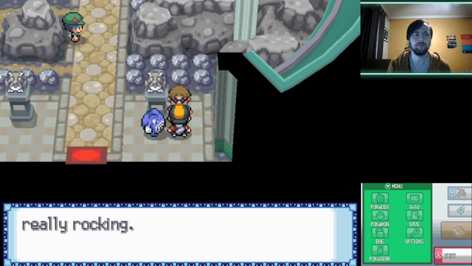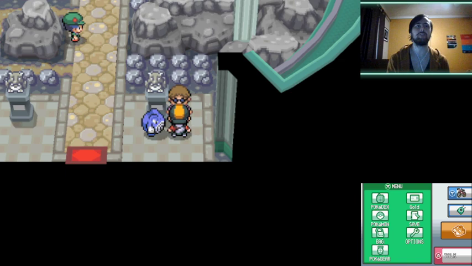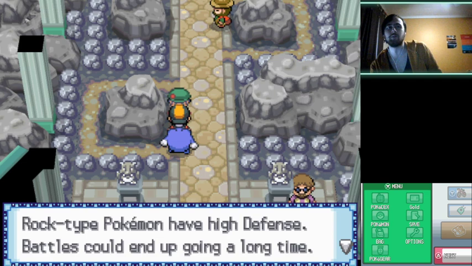Yo, legend in the making. You look really rocking. Are you battling the gym leaders of Kanto? They're strong and dedicated people, just like Johto's gym leaders. Battle time. The trainers of this gym use Rock-type Pokemon. Rock-type Pokemon have high defense. Battles could end up going a long time. Are you ready for this?